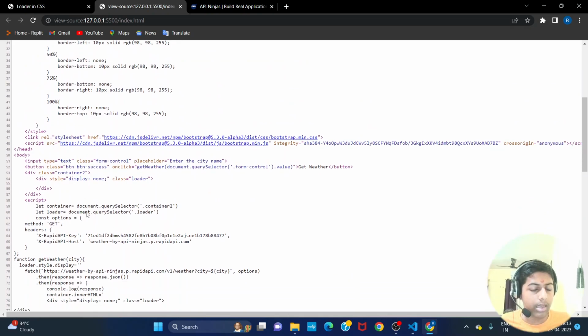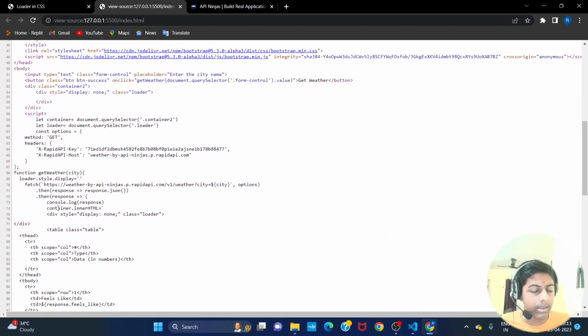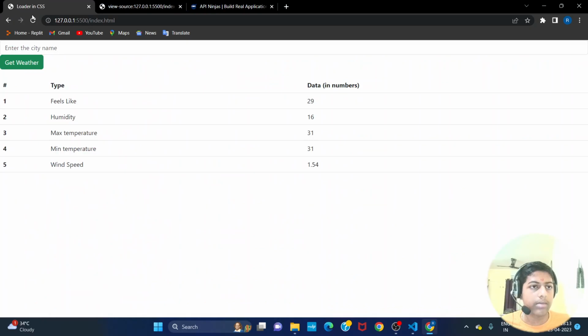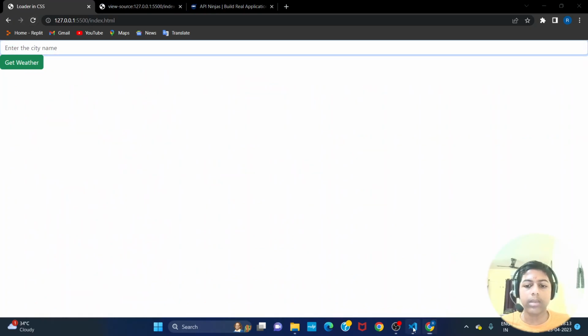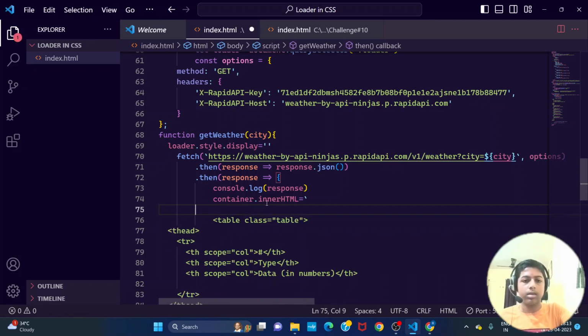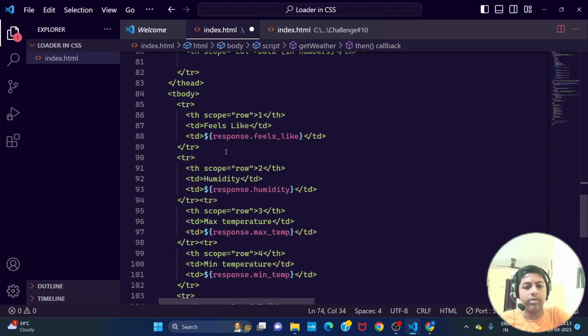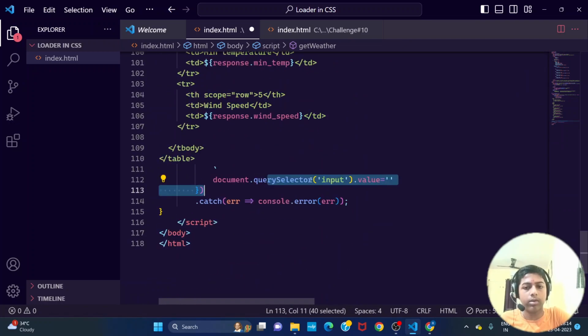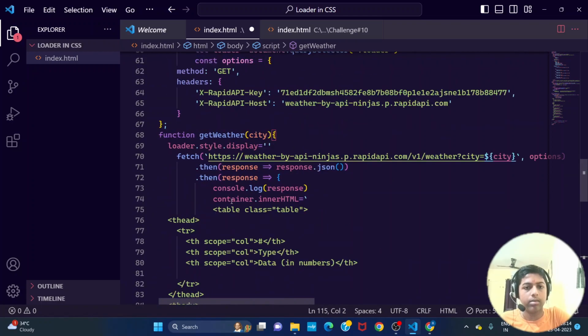So we are having the container, and we are just putting a class loader at this place, but we are not getting that. After doing all this, we are saying dot value is equal to null.